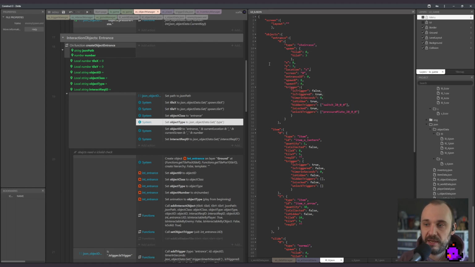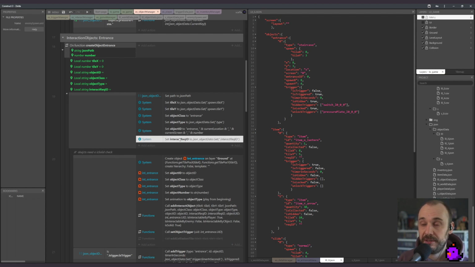In this case, it's a staircase that's imported for the visual art and maybe for some other stuff as well. Also, if something is required to actually interact with the entrance, could be a key or another object in your inventory, that's something that I've not fully implemented yet, but it is working for the pressure plate though.